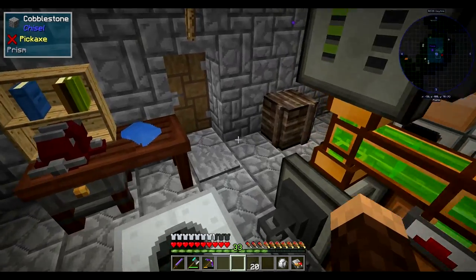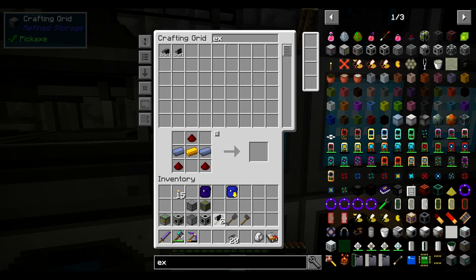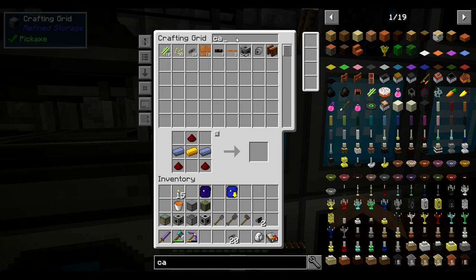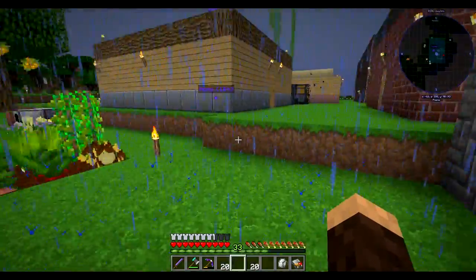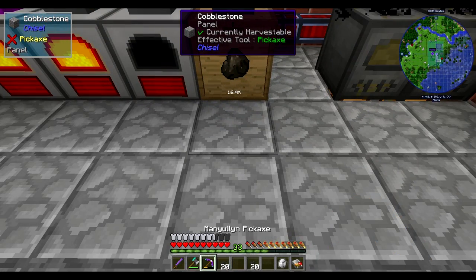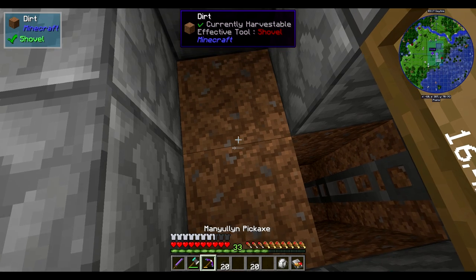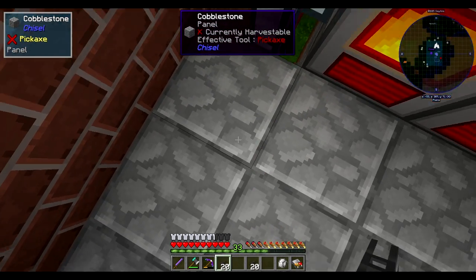So let's go ahead. And we're going to need an export. We're going to need our bucket. And some cable. Which I already had. Let's go over here. So I know I go somehow to here. How do I get to there? Apparently through here? Yep. So it must come through here somewhere.